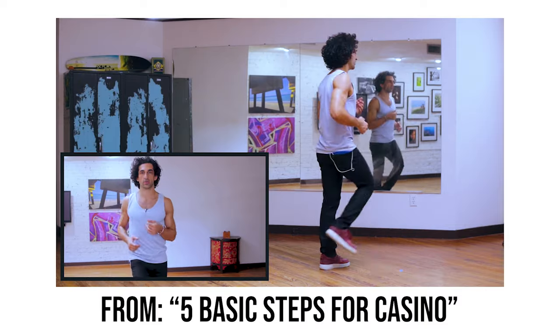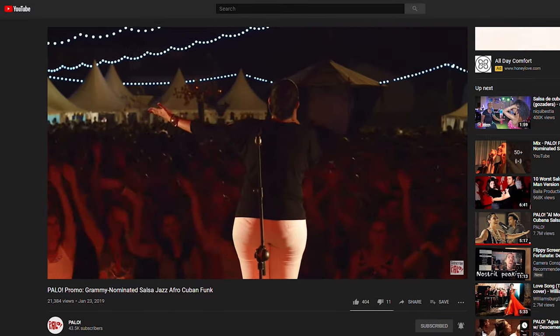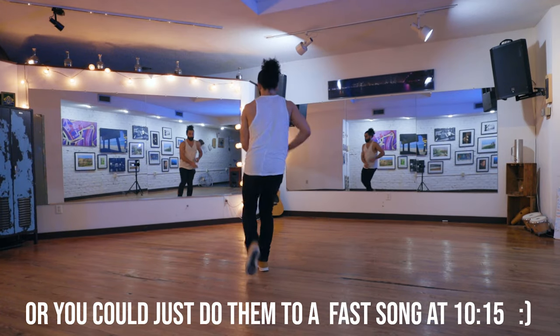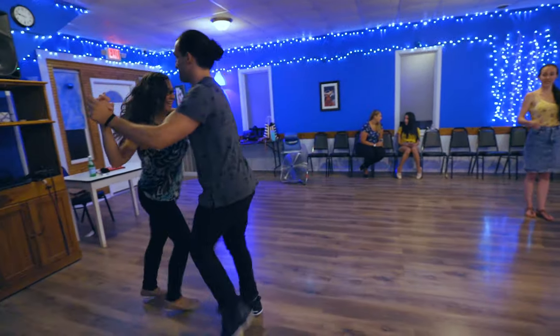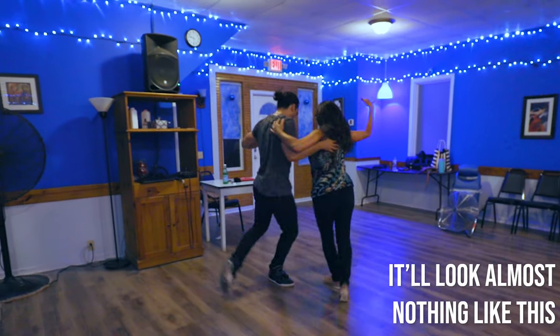Today we're gonna add to it. We're gonna take a song from PALO that's slow enough we could dance cha-cha-cha to it, but we're gonna use the slower tempo to go through and explain the warm-up steps in context of the music, which might be helpful for some people. If you don't get them on the first pass through with the music, after each little set of steps, we're gonna go through and show where they're used in dancing casino to give them some context within the dance itself and add some details that'll help you get more comfortable with the steps.